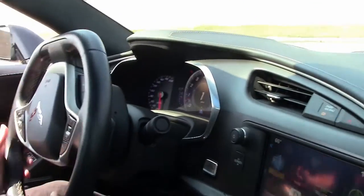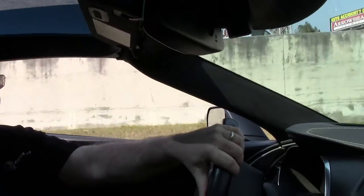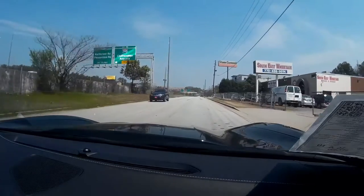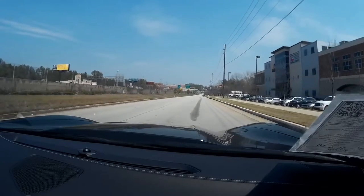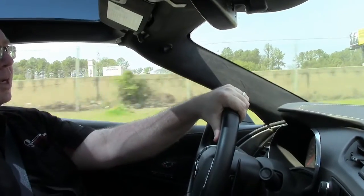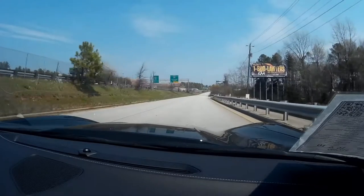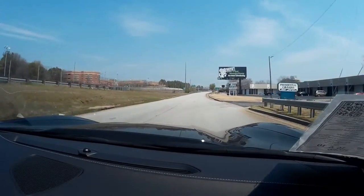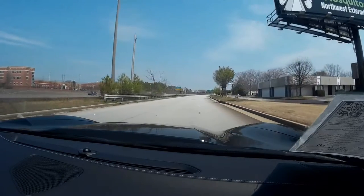The Stingrays are beautiful cars and a lot of fun to drive. This car only has 10,000 miles on it, so we'll pull out and get her moving. There's not a lot to report as far as wear — it's essentially a new car. Only 10,000 miles and it appears that way: paint's flawless, interior's in excellent shape, and she runs and drives just beautifully. It did come to us with the glass top, giving you a nice open cabin feel. Of course, with the Nappa leather and the 3LT package, you get heated and cooled seats — all the bells and whistles you'd ever want.